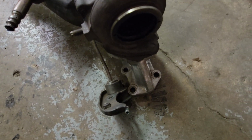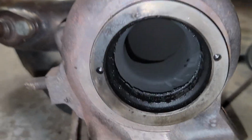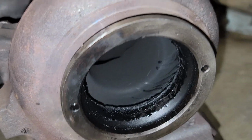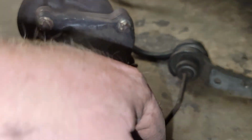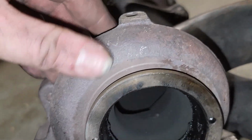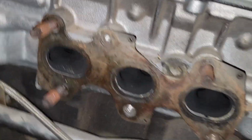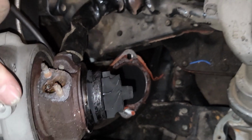Let me flip on my flashlight. Okay, you can see it's nice and oily in there. There's even still some wet down inside the exhaust from before it burns. And the other side, same way. This is exactly where all the smoke and stuff was coming from. Because if you look, the exhaust ports don't have any oil residue in there. And on the back sides of the turbos, you can see that they are also disgusting.